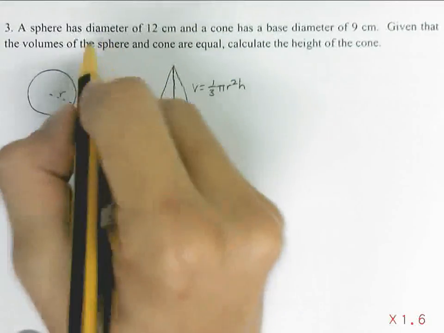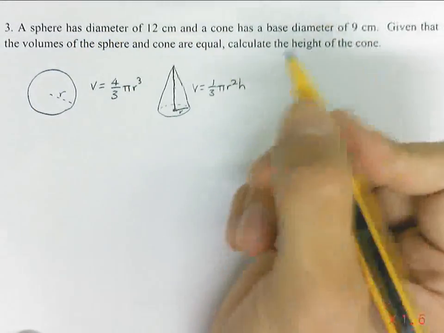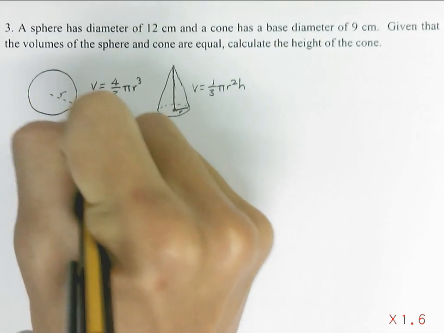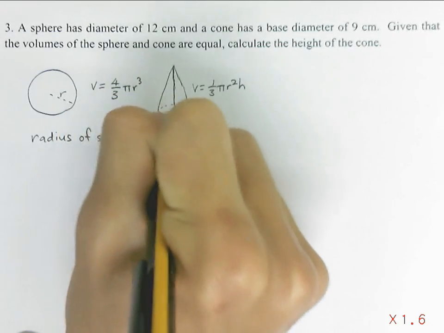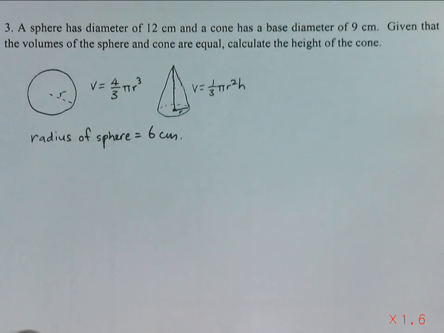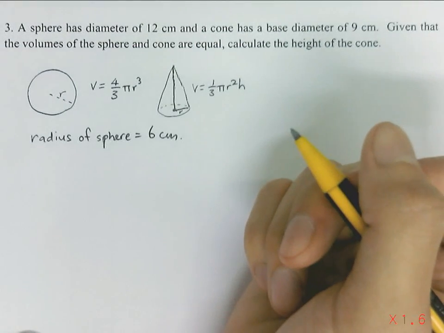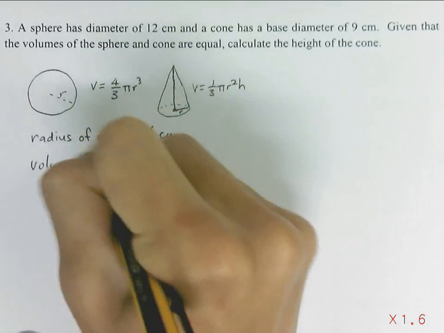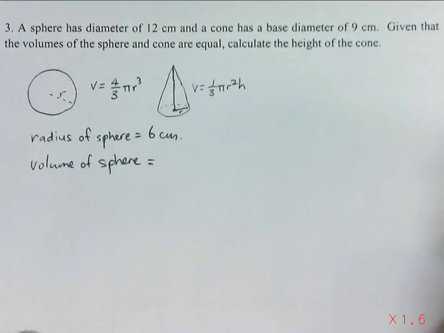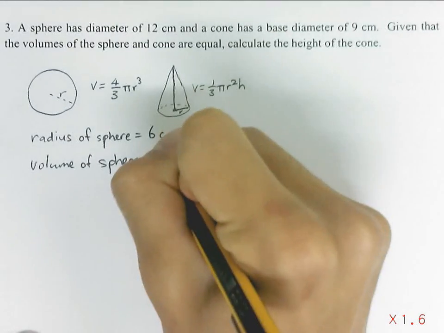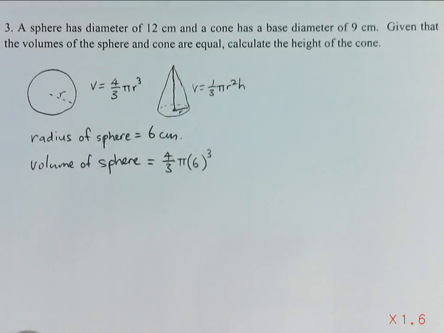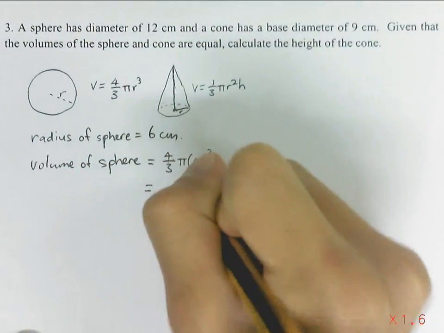Now question given that the diameter of the sphere is 12 cm. We can easily find the radius. So the radius of sphere will be 6 cm. So in terms of pi, let's try to write out the volume of the sphere. Four-thirds pi, or we can substitute 6 cubed. And leaving in terms of pi, that will give us 288 pi.